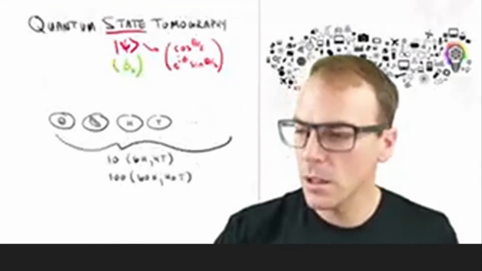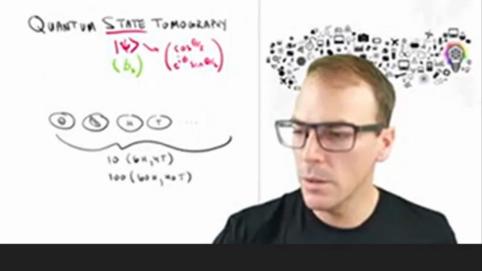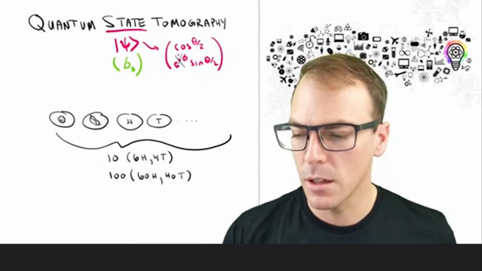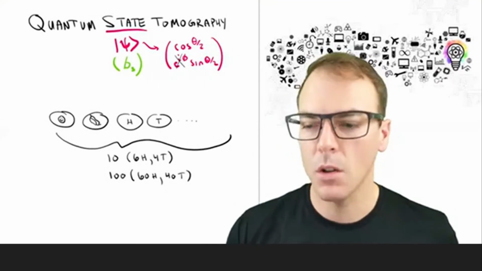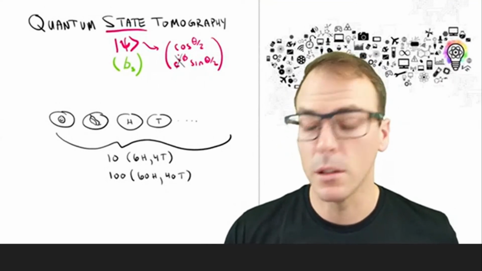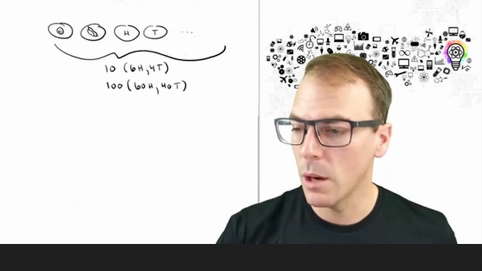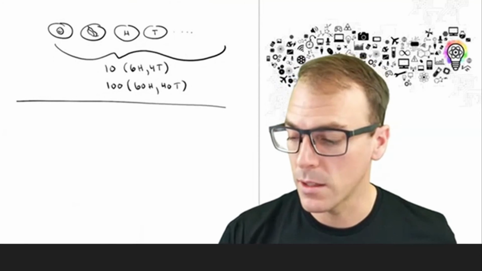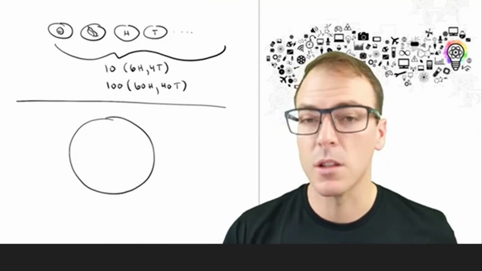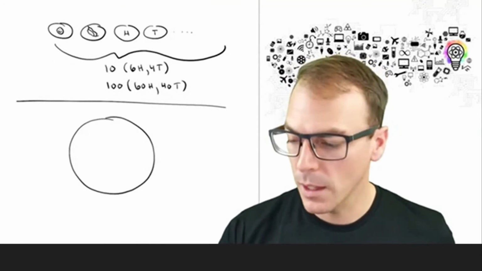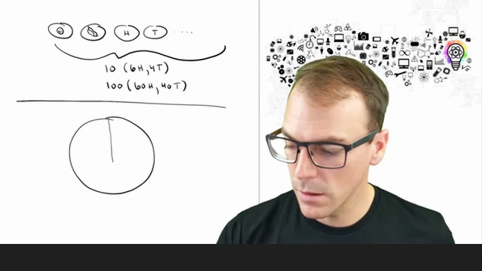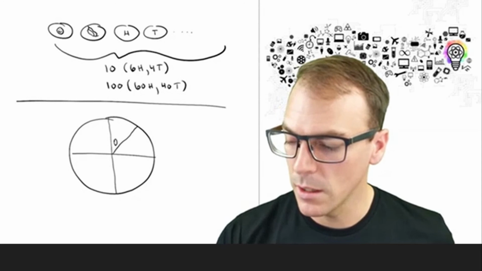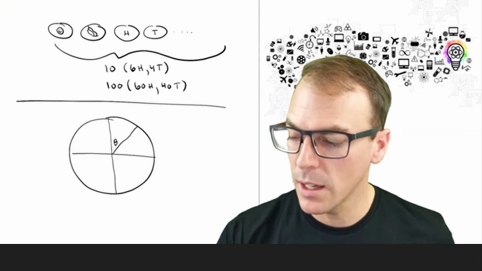And in moving forward, for the time being, we're going to assume that there's no phase here. Okay, so the state is just this cosine theta over 2, sine theta over 2, and the reason that I want to do that is so that I can draw the state space as a circle. Okay, so I have my quantum state. Its particular location is given by theta.